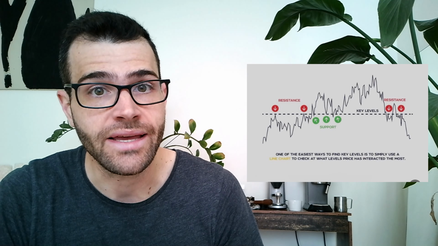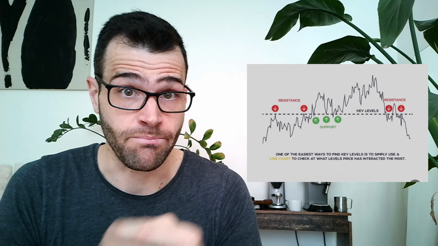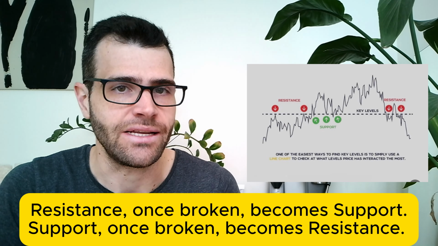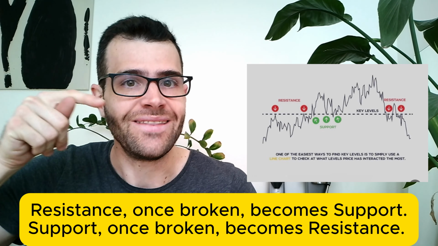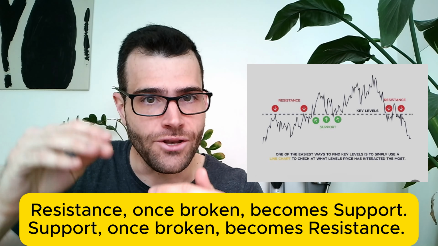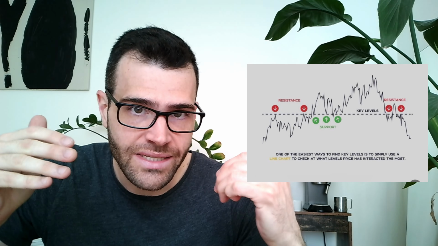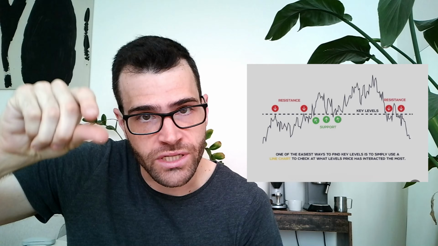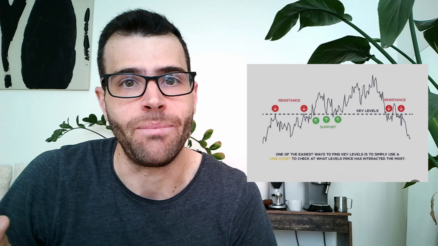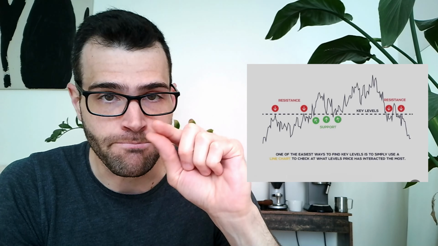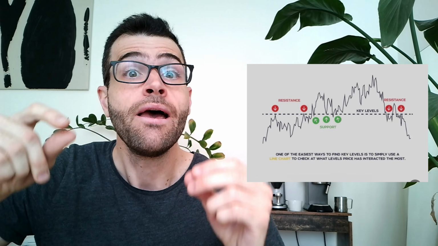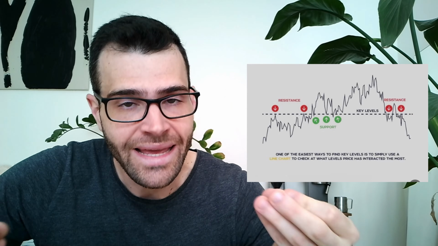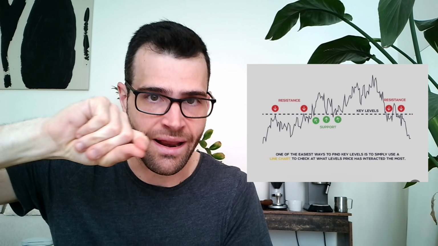The important thing is once support gets broken, this becomes resistance. And once resistance is broken, this becomes support, meaning the new line determines the older line as a flooring. What was the ceiling now becomes the floor. And there you see ascending or descending patterns. Exactly in these pivotal points you deploy capital. Not when the price is floating in space, but when it geometrically interacts with these new support and resistance lines.